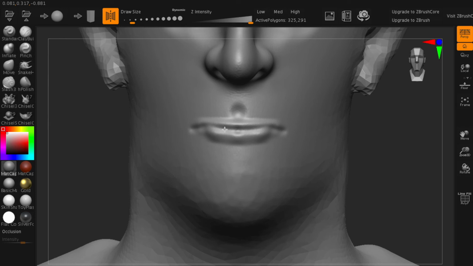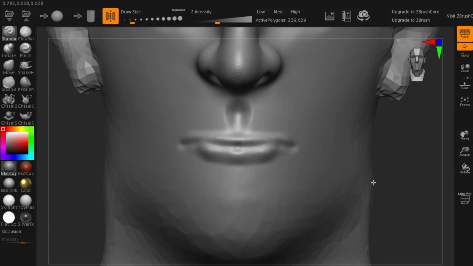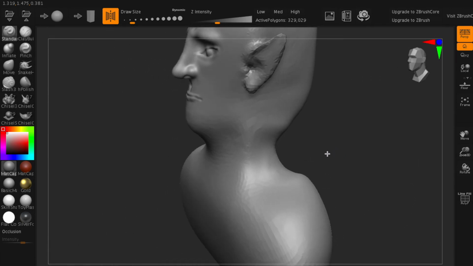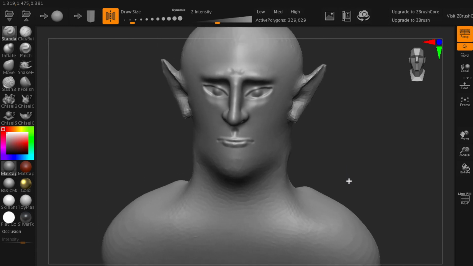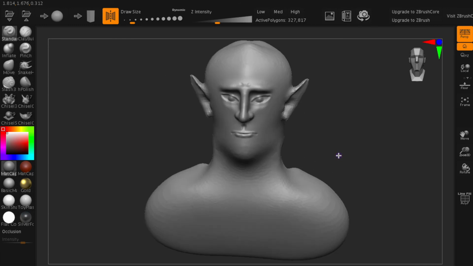Smoothing will just make that one look a bit more realistic. Let's take that away and show you some of the chisel options that are there for mouths.